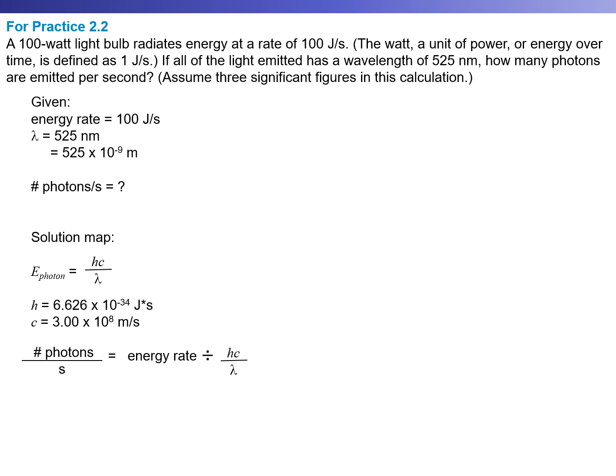So let's get started solving this problem, and we're going to start by finding the energy per photon. So we're going to plug in all of our values, which is Planck's constant times the speed of light divided by our wavelength. And I always like to get rid of repeating terms because it leads me down the pathway of knowing if I've set everything up correctly.